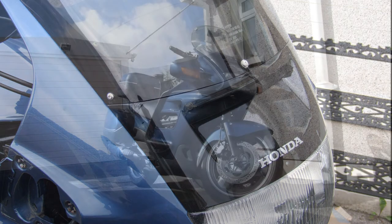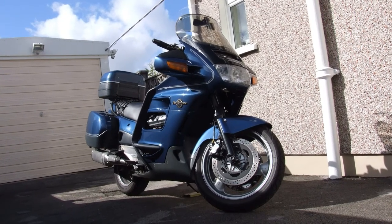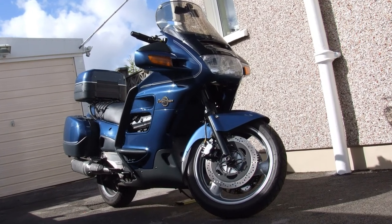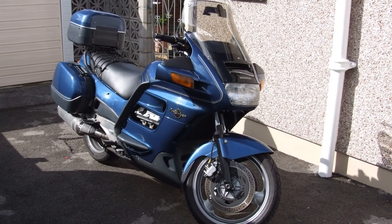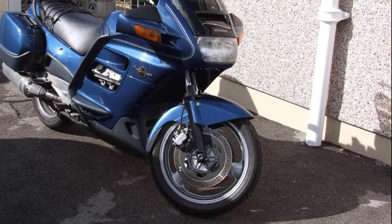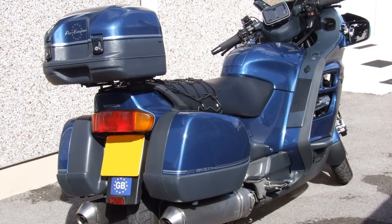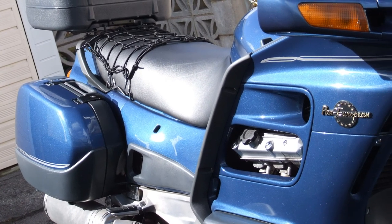Here's how the bike looks now. When I bought it, the panel was painted the same blue as the rest of the bodywork, which is wrong. I've put a cargo net on the seat because raising the height made it look a bit slab-like, so I wanted to break up the line. I'll put some stickers on it to make it look more original. Here's the black brake disc, and a view from behind showing the pan-European sticker on the top box, plus the extra silver stripe — the silencers are off for an Aprilia, which the previous owner did.